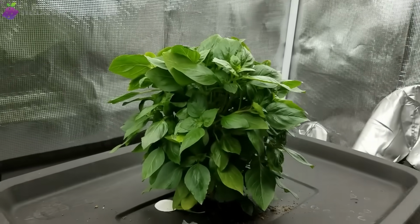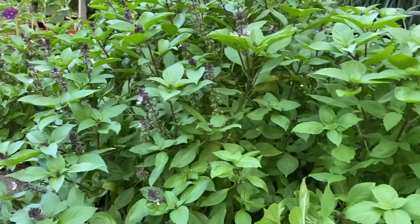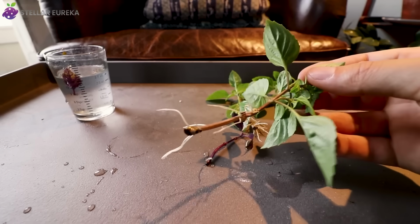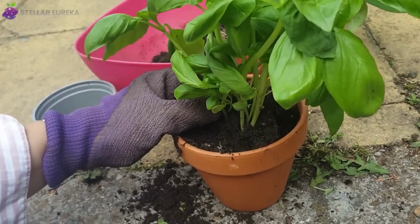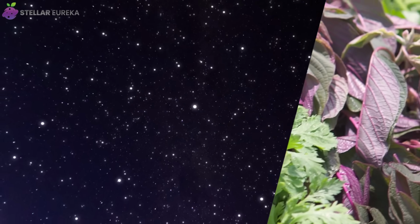Here's where it gets interesting. Once you have one plant, you have infinite plants. These herbs want to spread, so regular cuttings actually improve the parent plant while giving you new ones to share, trade, or expand your garden. Many gardeners maintain their entire herb collection this way, never buying another herb plant after their first cutting.